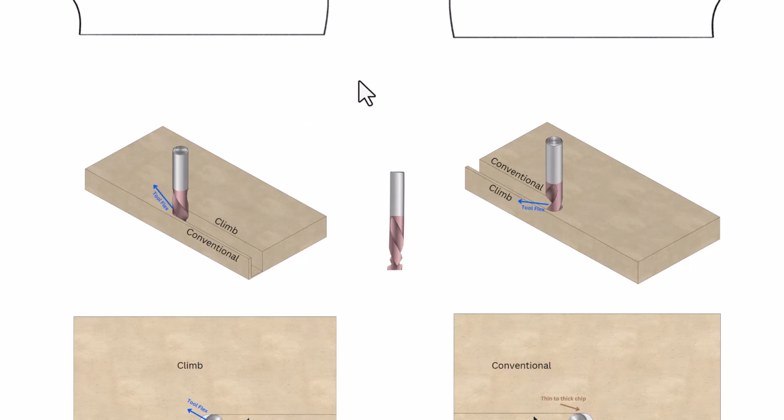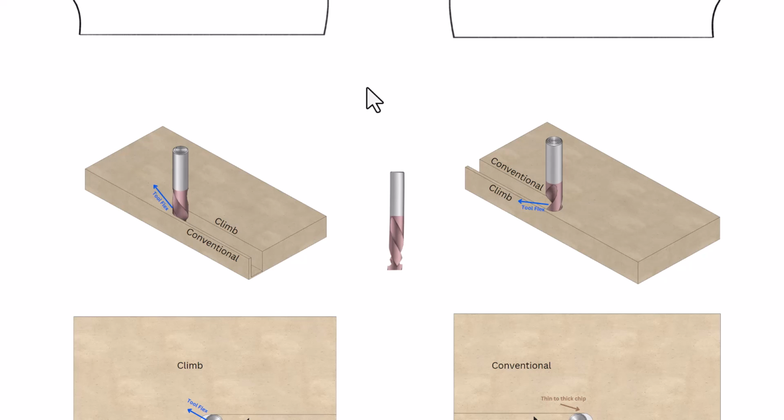Now, you might be thinking, well, I climb cut and this is never a problem for me. I don't have those marks. And that might be because you've got a great tool holder. So, even the quality of the tool holder and the collet can make a difference. The quality of the tool definitely makes a difference. And the power of your machine, the horsepower of the spindle, the acceleration factor of your machine. There's so many variables in it and we're talking about such minute measurements here that this may not be a problem for you at all.